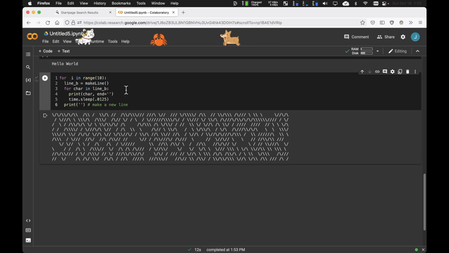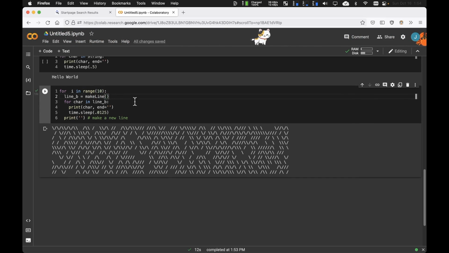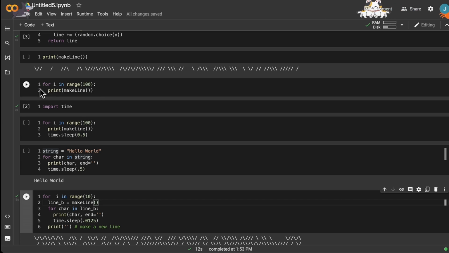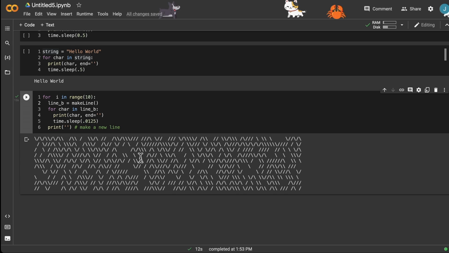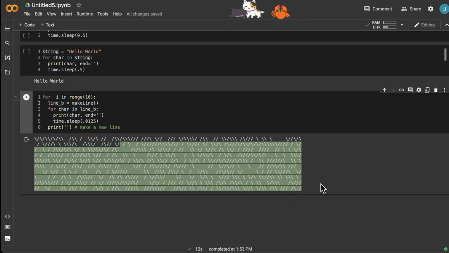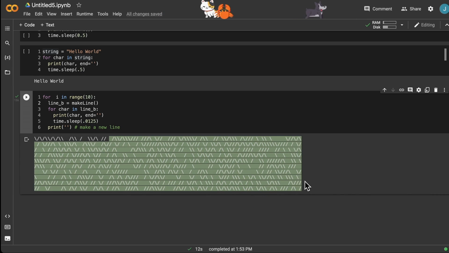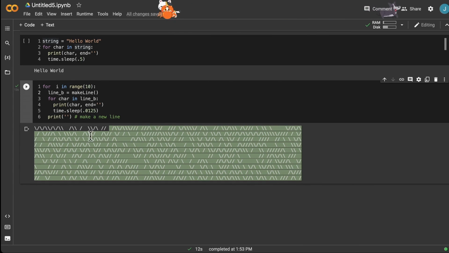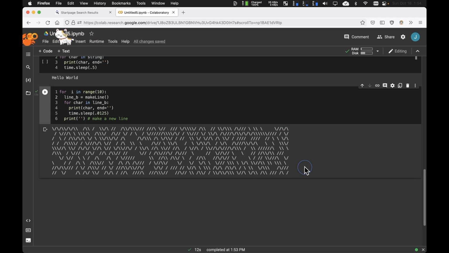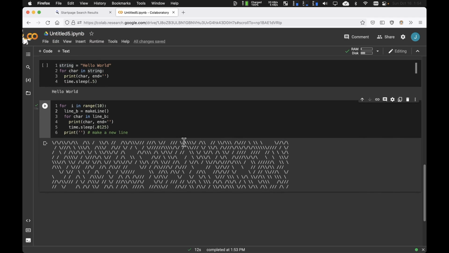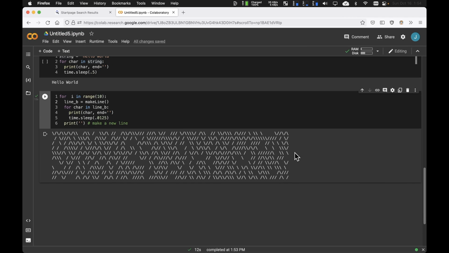All right, so this printed 10 times because our for loop is printing out range 10. We could, of course, increase that. Let's go back and compare that once more and see what effect we like better. I mean, this is just art here. We're just messing around, playing around to see what kind of patterns. And we could take this a lot further, of course, and maybe try to program the way these slashes come out instead of just using random to maybe make the patterns a little bit more geometric.